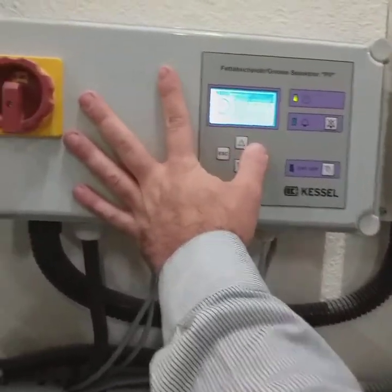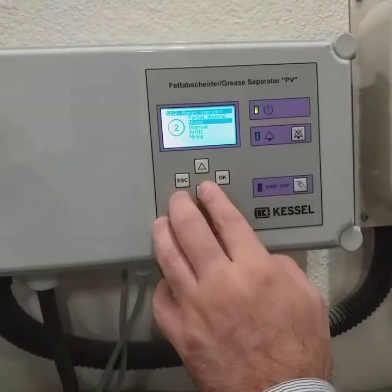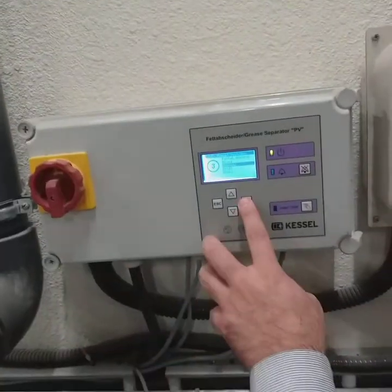Maintenance, we'll do it manually by pressing. First one was partial disposal. The second was mixing, which we didn't see. The third one will be disposing. If you can see, it has to dispose.